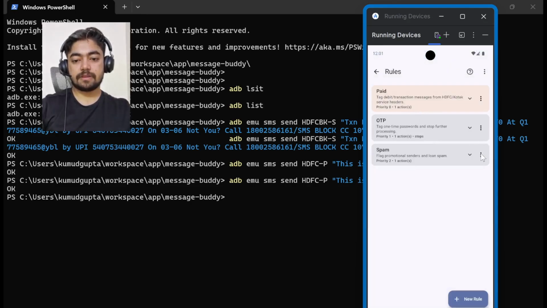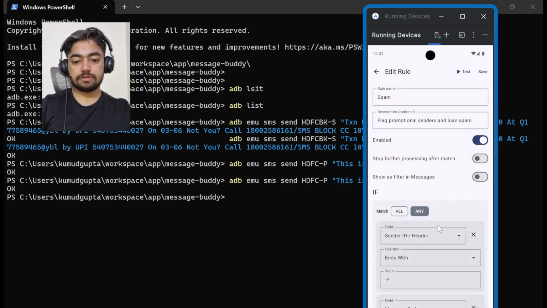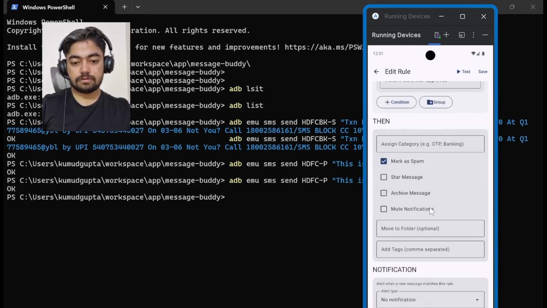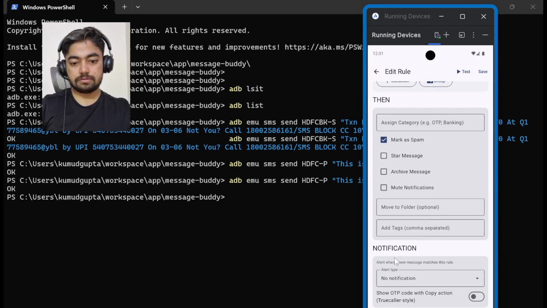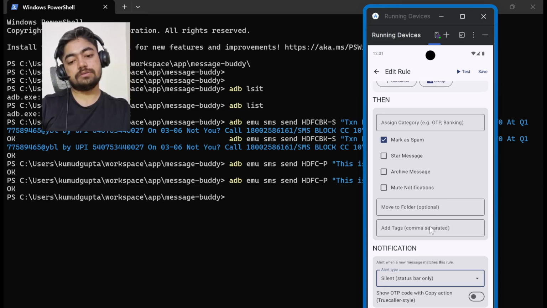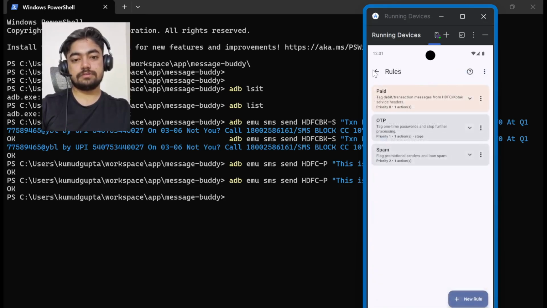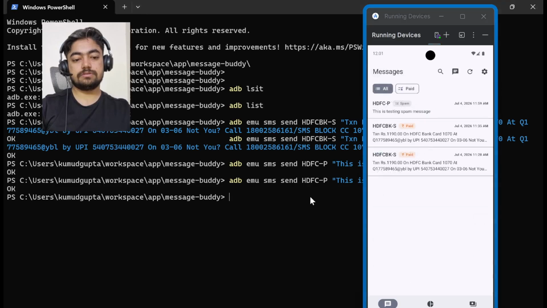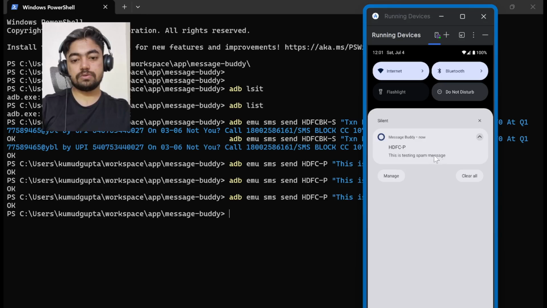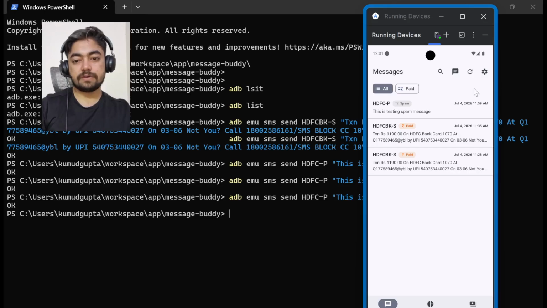Another case for this spam: I'll just keep status bar only, but as silent. Save. Same message. Yeah, we have this notification without any sound. So it is working perfectly fine.